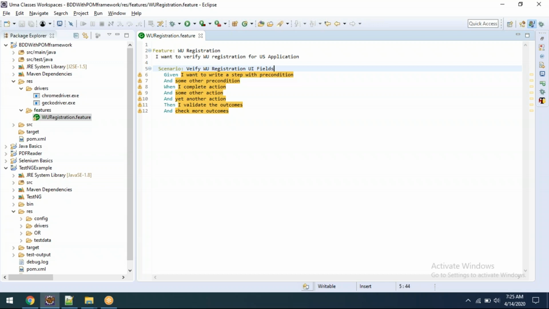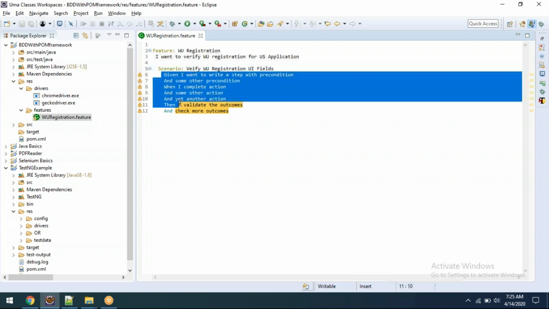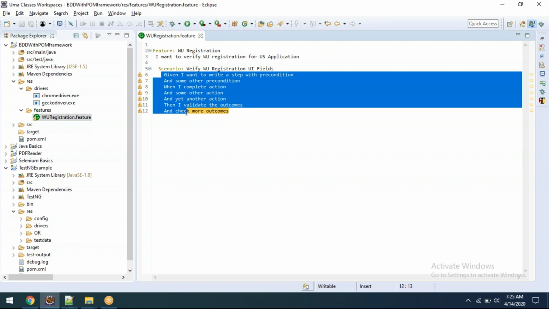Now the second point we need to understand here. Given, when, then, and is there. When to use given, when to use and, when to use when, that we need to understand. Getting my point? Always given is the precondition.